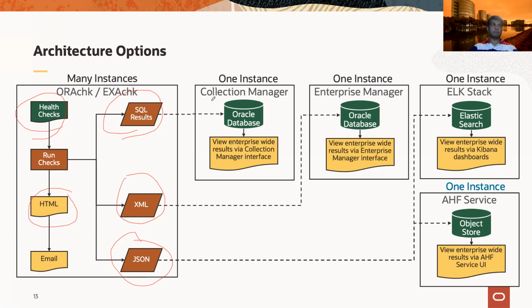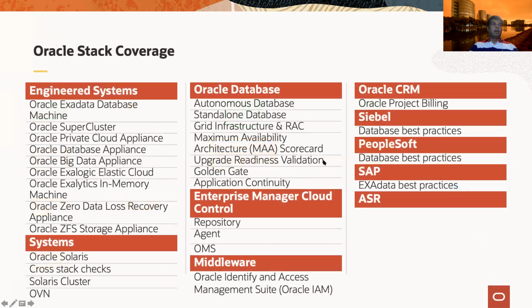It integrates with an Apex application called Collection Manager. It also integrates with Enterprise Manager. You can ingest it into an ELK stack. And this is what I told you about, a product which we use internally called AHF service, but this is also going to be available at some point on-prem. Exachk supports all of this.